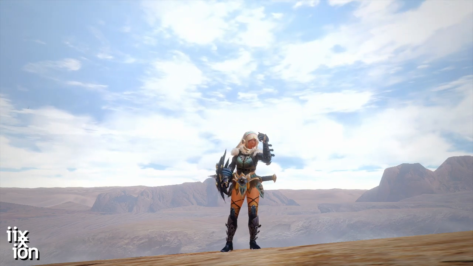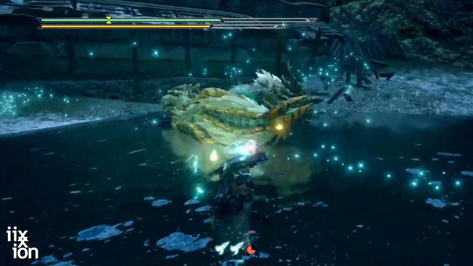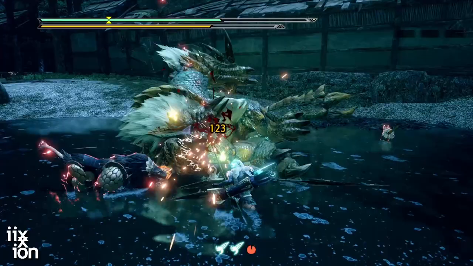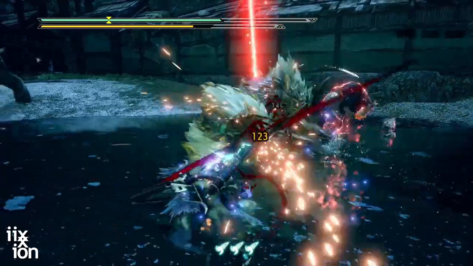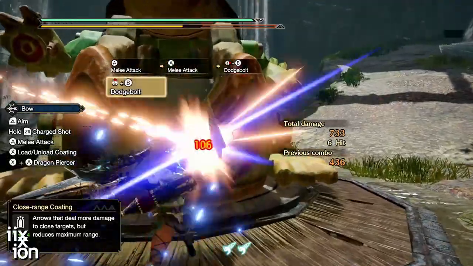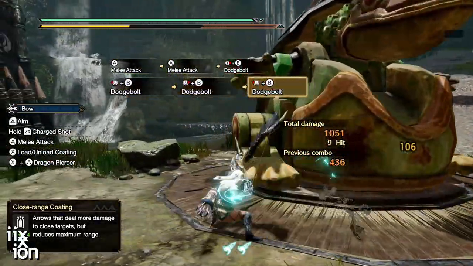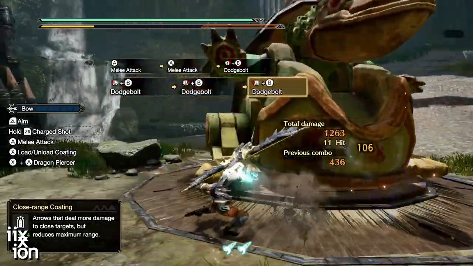But wait, there's more. Bow has a counterattack that has iframes and does melee damage at the same time that you're evading. And it's essentially infinite. We're talking about Dodgebolt here. Dodgebolt uses very little stamina. You can do it to start a combo from a standstill or after any other attack.